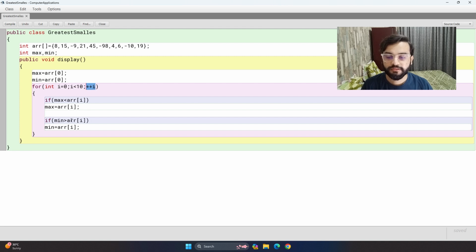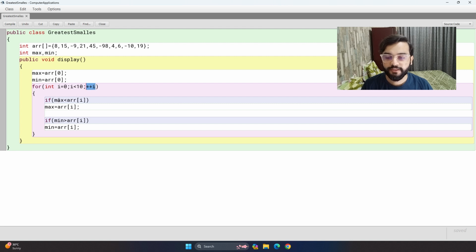Now it will go to this if statement. Is 8 greater than 15? So no, 8 is not greater than 15, so it won't go inside this body, and it will go above and increment the value of I to the next value. So now I will hold the value of 2.